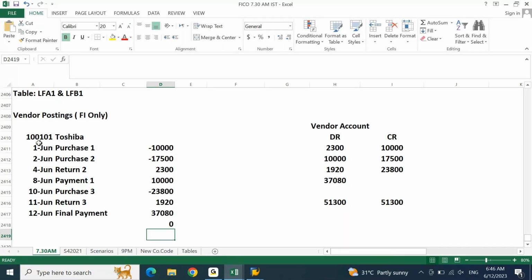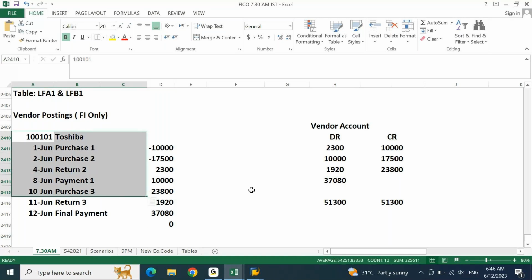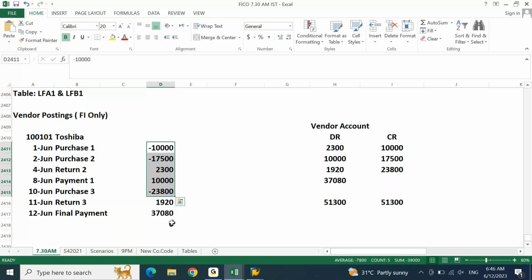Any doubt with these transactions, this vendor account, this number calculation, how we understood that it has become 0? Any questions on this? Okay, no questions, fine.